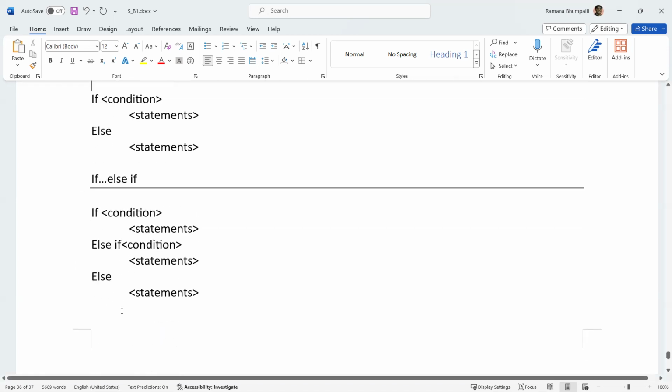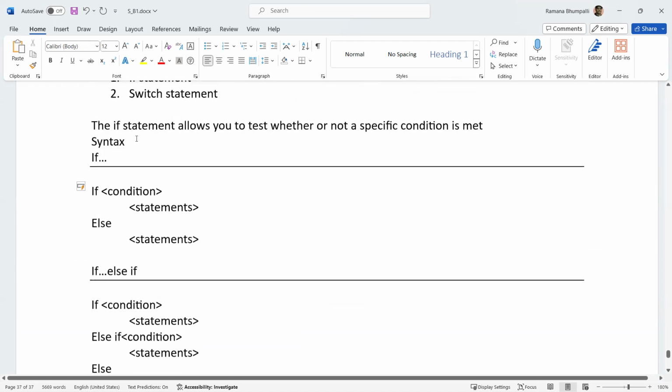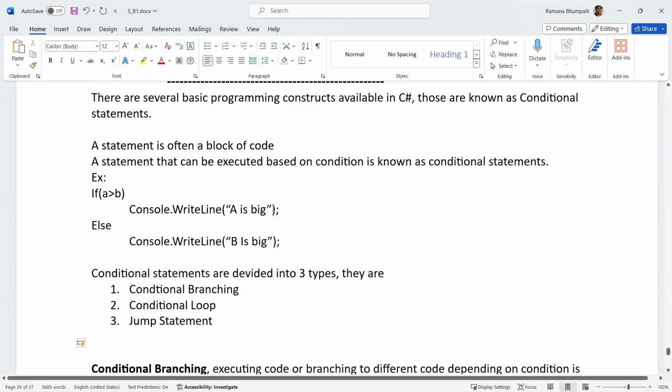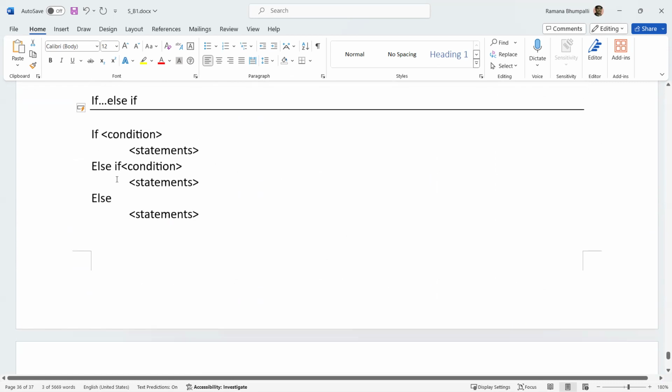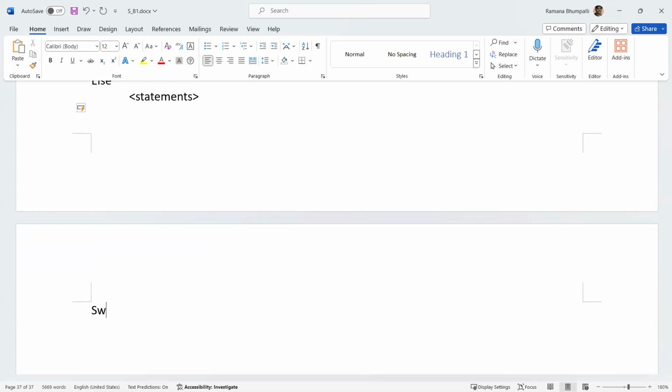For example, if a greater than b, this line, else this line. Similarly, you can use if else with a condition, and it goes to the else part if both are false. Next we'll see the switch statement.